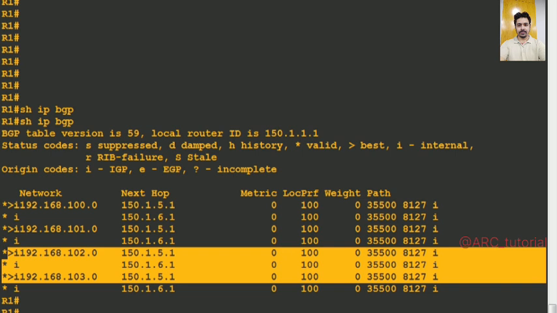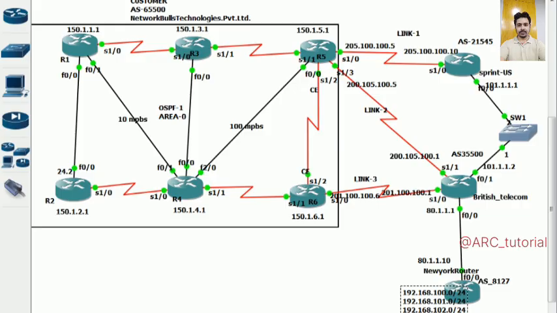We can modify this local preference in BGP, right? I'm just manipulating the traffic path selection which is leaving our network. Outbound traffic. You are talking about only and only outbound traffic. Fine. So you do one thing.